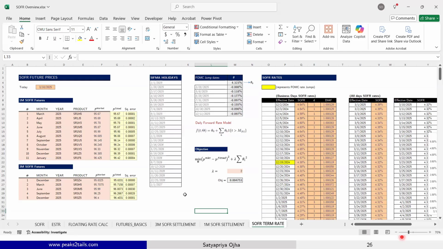So that's pretty much all I had. I know probably it's a lot to take in, but there are two key elements that I want you to get out of this lecture to start exploring on your own. Understand how the backward rate works, picture the backward rate calculation and how it is different from the forward rate calculation, and then understand the floating rate calculation concept. These are the two key changes.